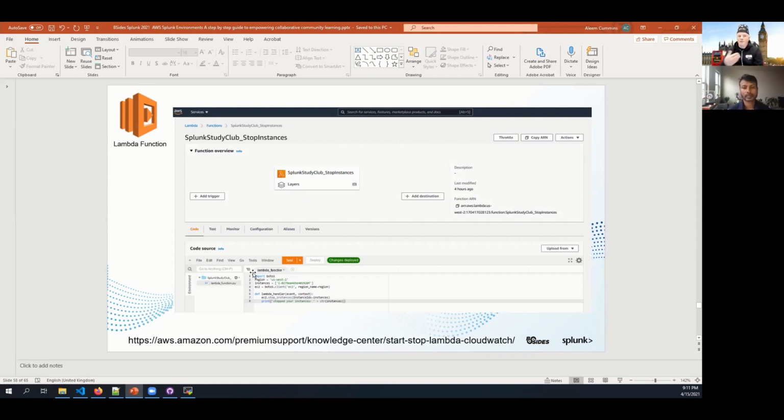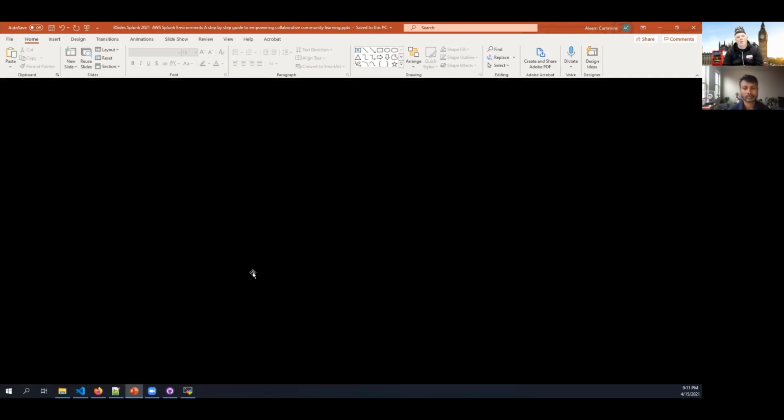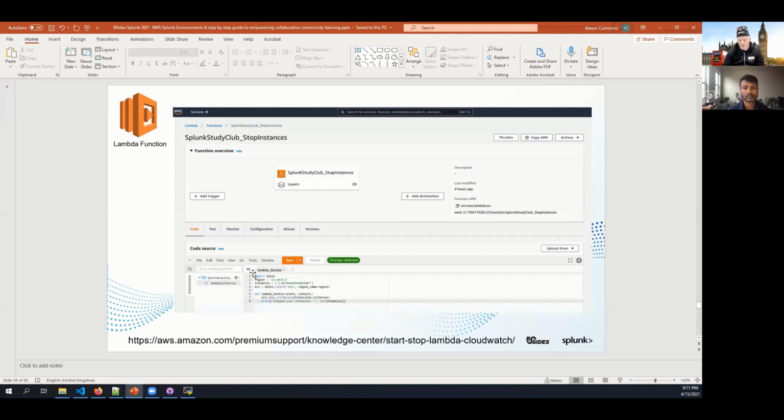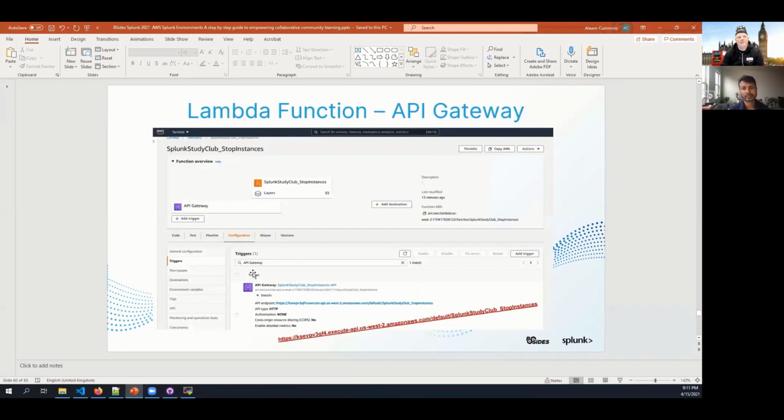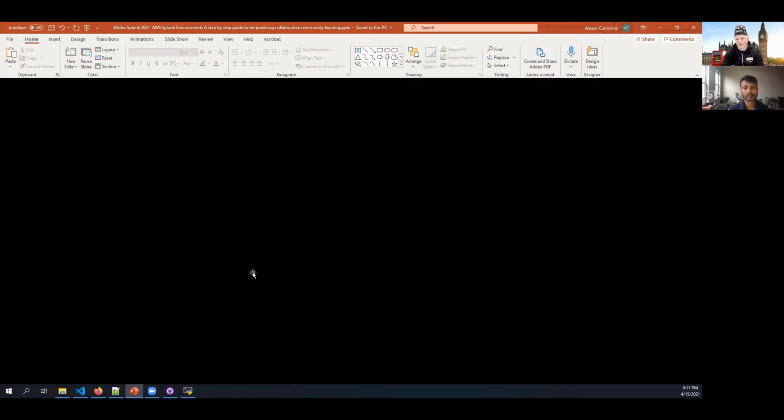Right. But when does this start? We have to have some kind of a trigger. Yeah. So what we can have here is a number of triggers, which is really cool. And one of the triggers that stood out to me was the Alexa one. Though mind you, I can't imagine saying Alexa can just spin up my instances on AWS, but apparently you can. So we're just going to go for the API gateway on HTTP. Yeah. So once you do that, literally, if I was to type in that in red, what you see there, that would stop my instances dead. Yeah, that's it. End of story.